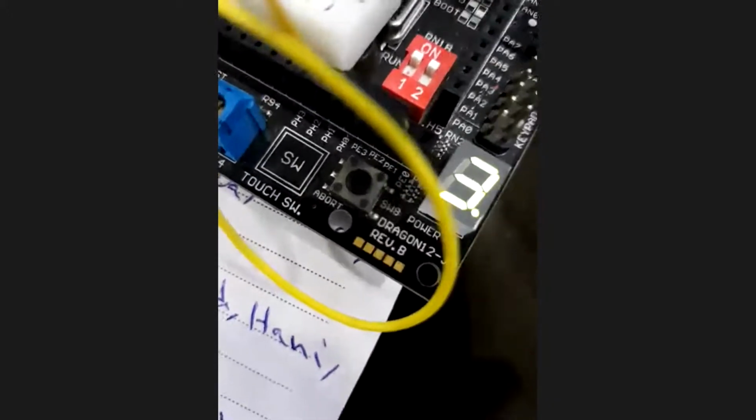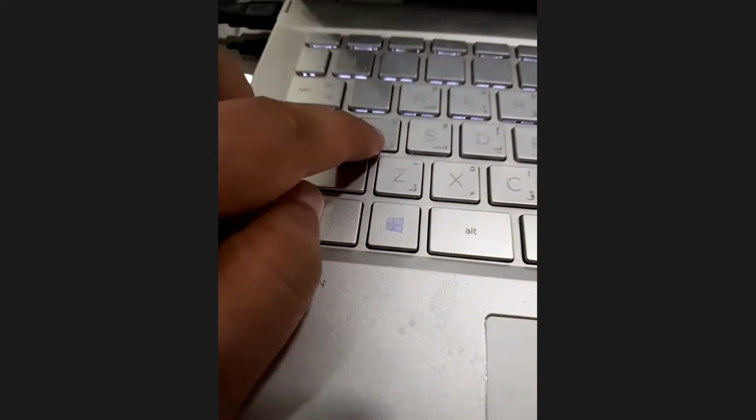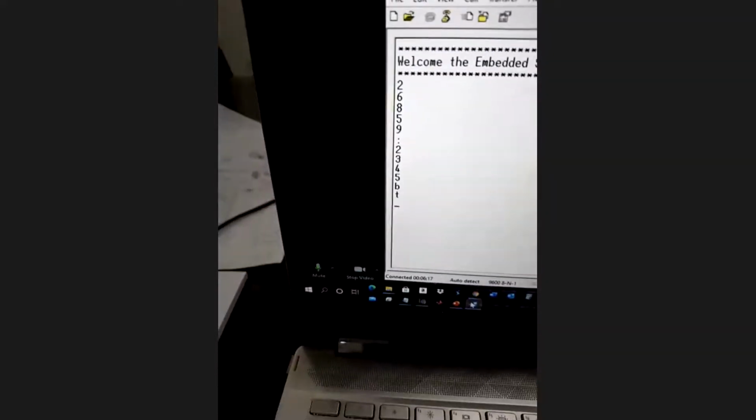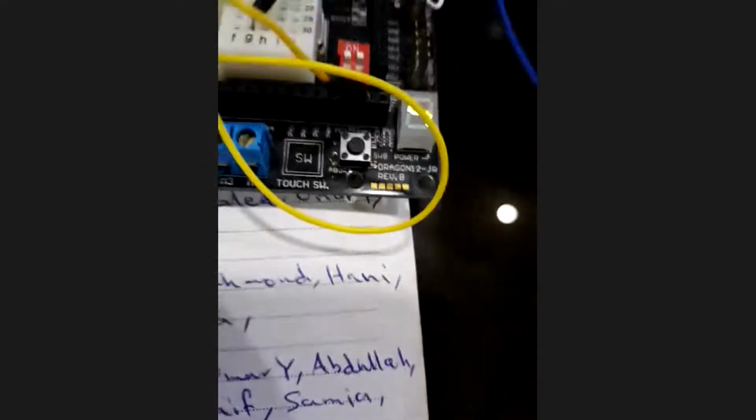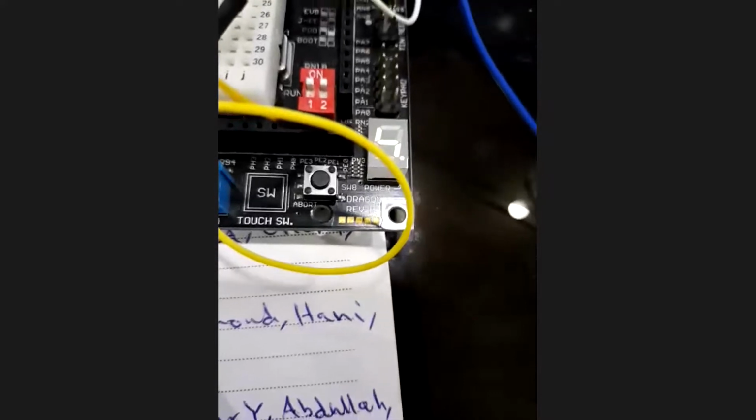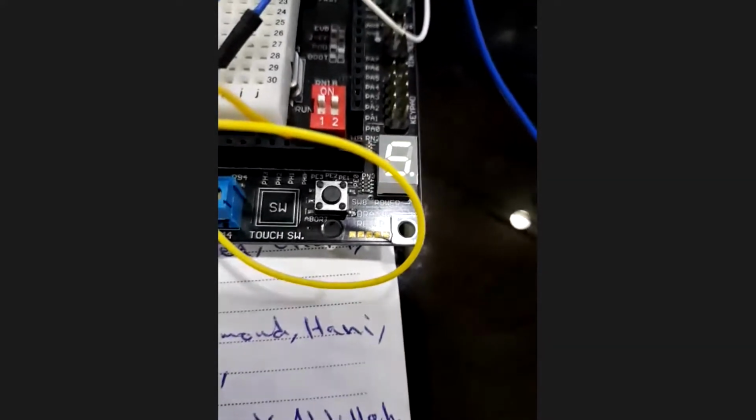So here you see it, right? 3, 4, but here you see a 1 added to it. What happens if I press an a? You see a b here, same concept. I'm sending the ASCII code, so you're adding 1 to it. Press s, t. While on the 7 segment display you see garbage, because our 7 segment map only maps from 0 to 9. Now I'm back to the numbers. Are we good here, guys? Yes, Doctor. If I reset, everything starts over again.